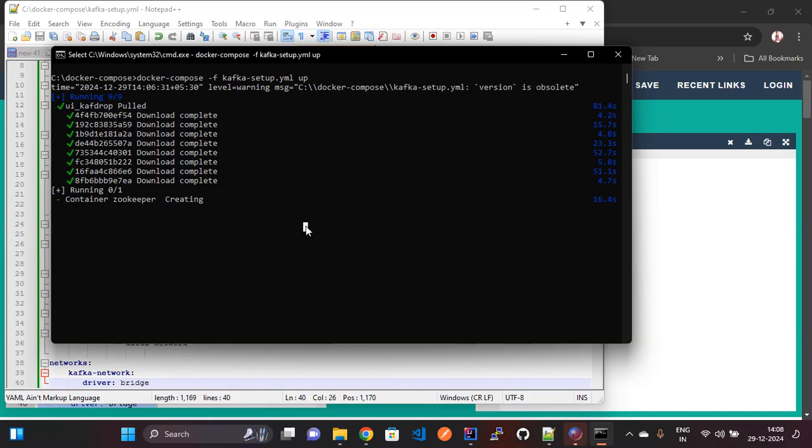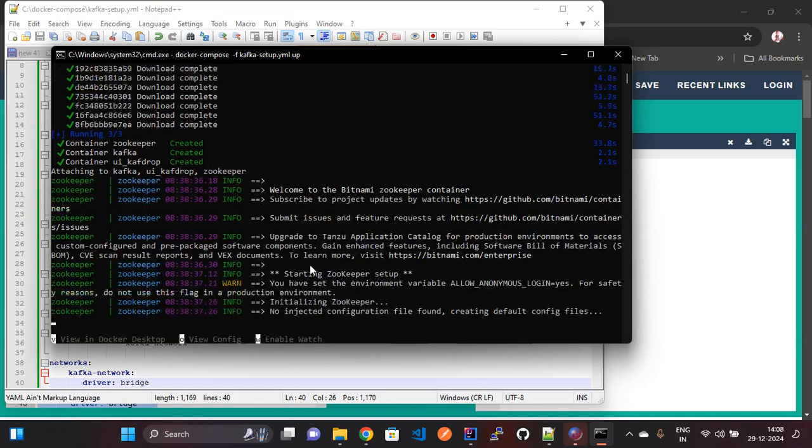Wait some time until it creates the container. Zookeeper container is created. Now creating the Kafdrop UI. It is also created.